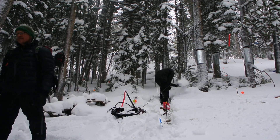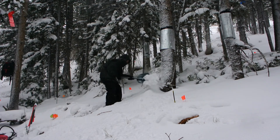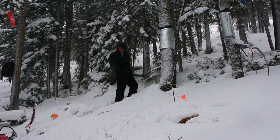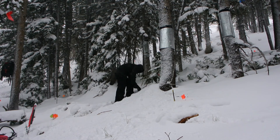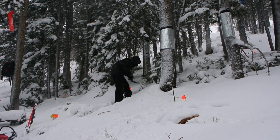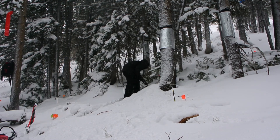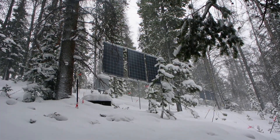At this site, we were faced with the challenge of needing to install the electrical resistivity instrument in the winter so that we could measure the spring melt. And so even though it was only October, there was still a foot of snow on the ground, and you really don't have much option but just to dig out a trench.